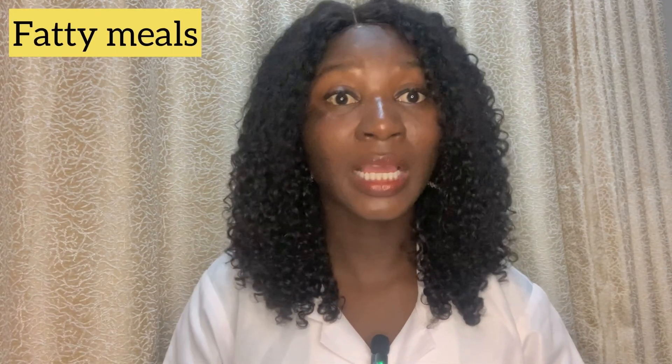The second difference is duration of action. Sildenafil acts for four to six hours before its effect wears out, but tadalafil acts for over 36 hours — it has an extended duration of action. Additionally, food affects the absorption of sildenafil: if you take sildenafil with fatty meals, it will decrease its absorption. For tadalafil, however, food does not affect absorption, so tadalafil can be taken on an empty stomach or after meals.